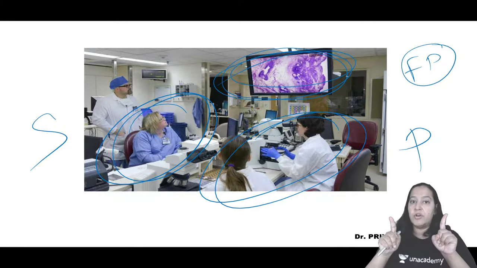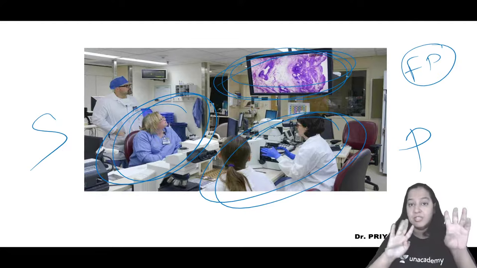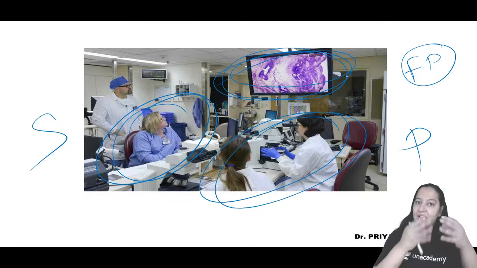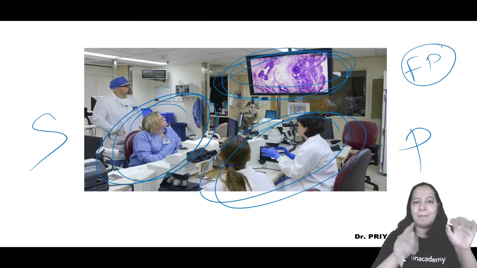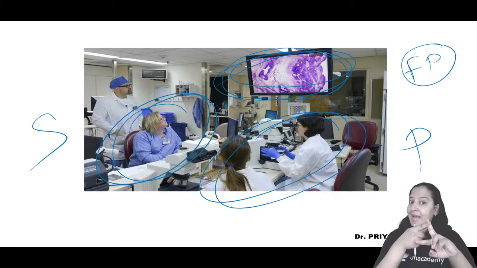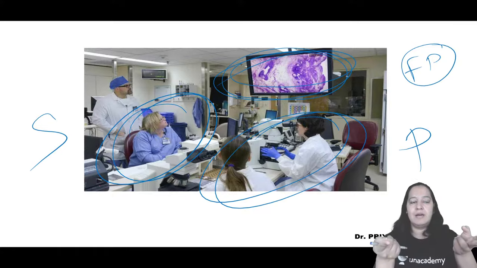So you have to give your report timely. Within 10 minutes, the patient is on hold. So based on that, we will decide what is the plan ahead. If he says it is benign, then we will close the patient, we will give the sutures. If he says it is malignant, then we will do the second surgery also. That is, we will take lymph nodes also.